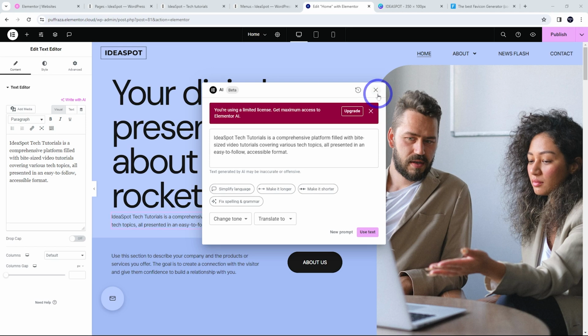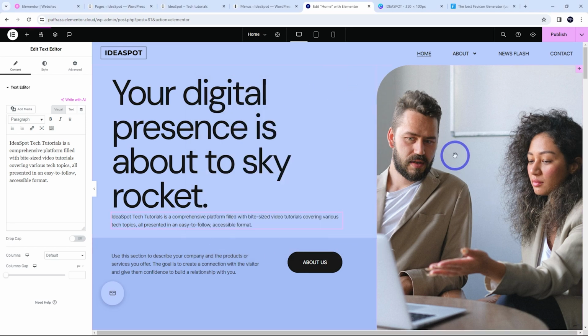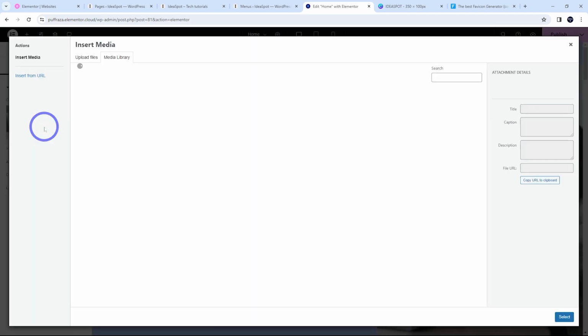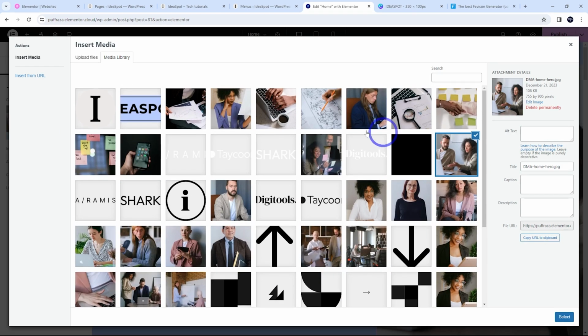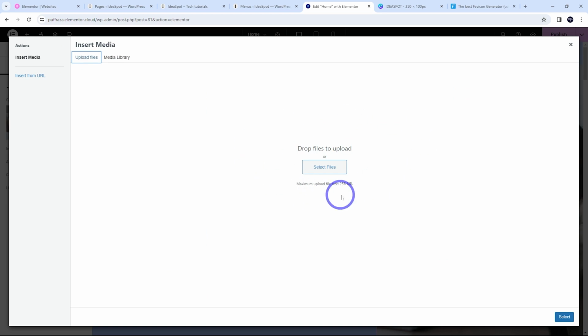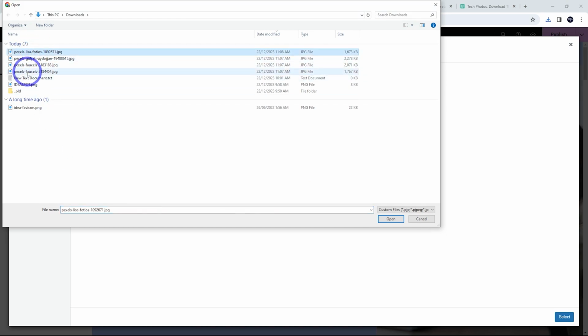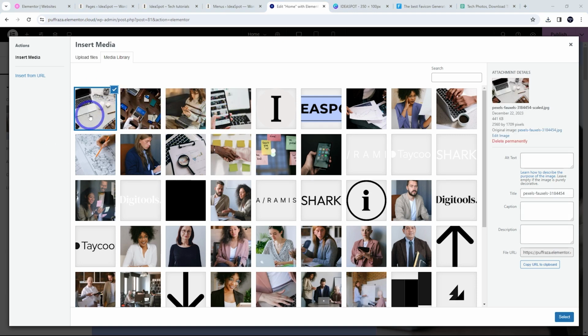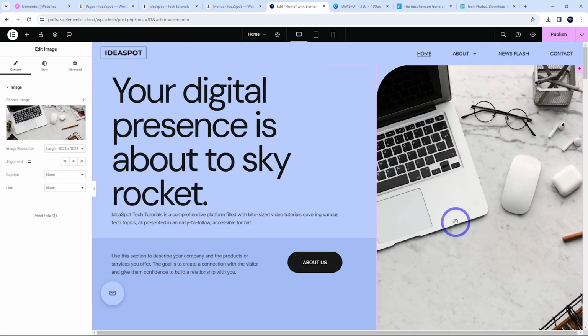Now, the thing you probably want to do when working with these site kits is change these stock images over to your own custom images. So by default, we've got this one here. We can just choose that out of our library. It's got some stock images in the kit library, but we'll probably want to upload some of our own images and work with those. So I can just upload my own stock images from my drive here. Go ahead and do that. For example, I've got a few images I've just uploaded. So I've just uploaded these images here. Let's go with, say, that one and select it. And that changes our image.